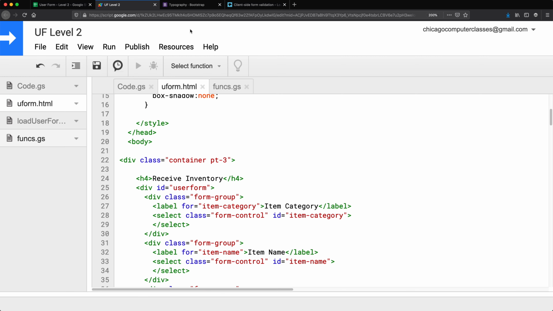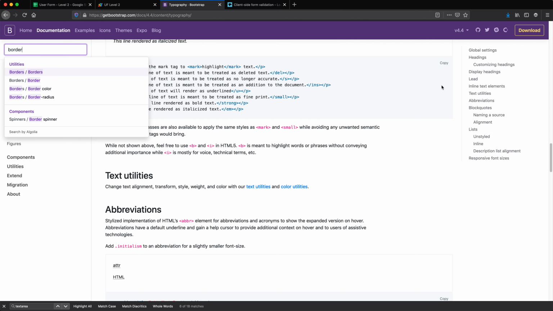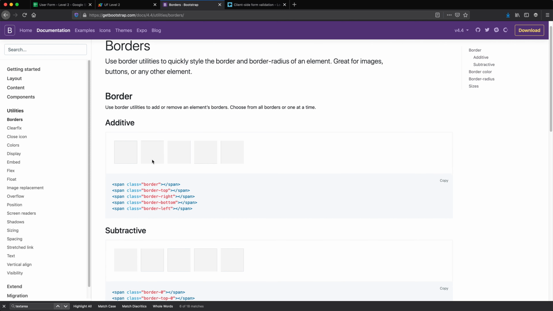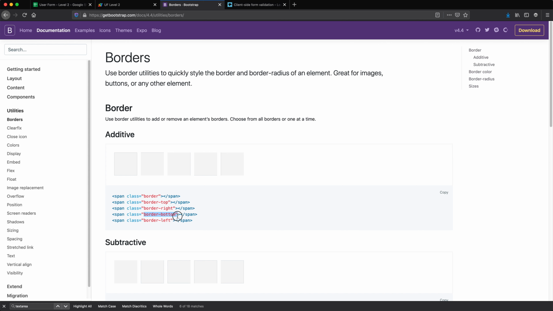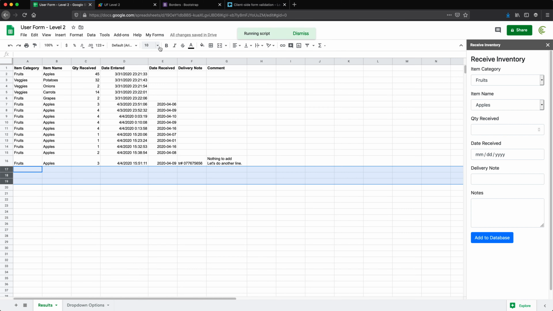So let's see how we can add a line really quickly. So maybe just use apparently this border bottom class. So I'm going to copy that, go back, find this H4, which I'm going to change to H5 to make it a little smaller. And I'm going to add a class to this. Border bottom. So that adds a little border here.